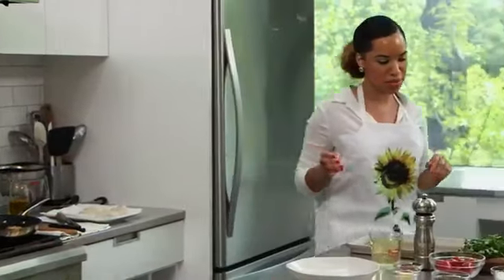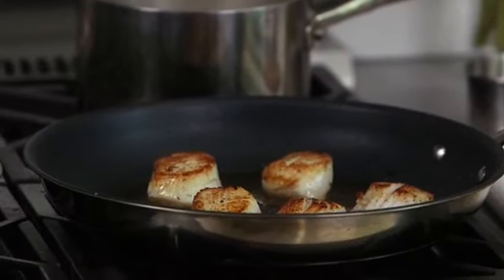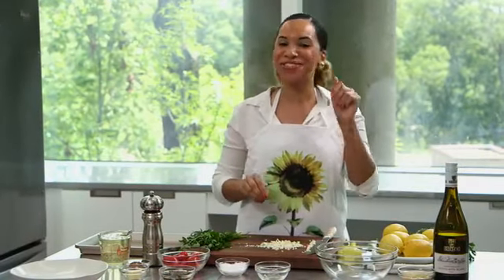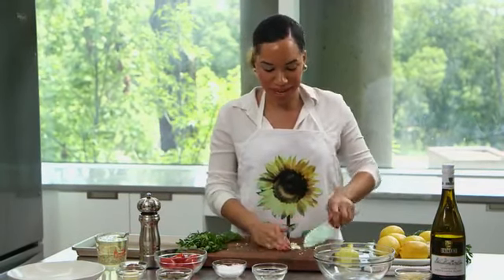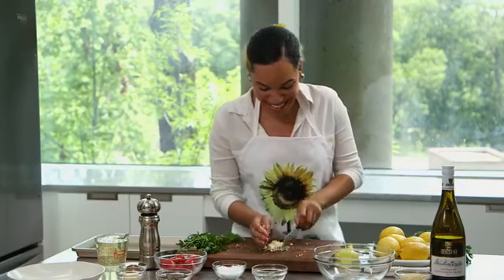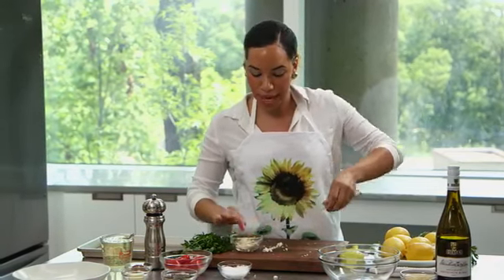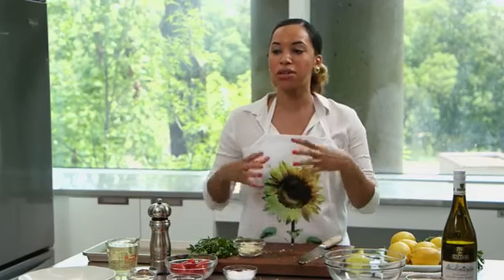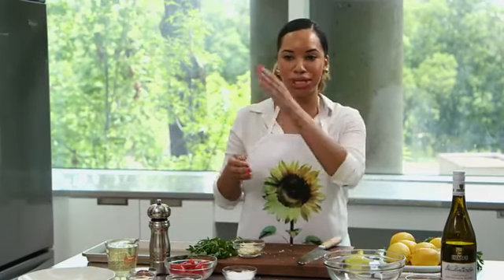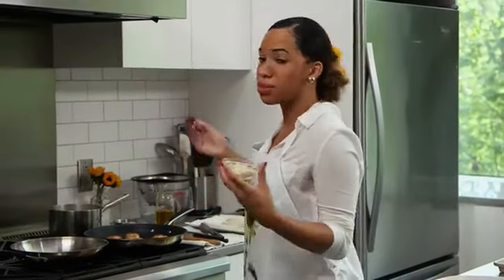Look, we are almost done with the scallops. I already popped open a bottle of wine, so use your wine for your cooking — and if you want to sip while you're cooking at the same time, this is totally a recipe you can do that for. Bay scallops are generally named for the smaller sizing. There is another naming like the way that shrimp is sized — so it might be like 20/30, meaning you're going to get 20 to 30 scallops per pound, which is why they are a lot smaller and there will be more of them.